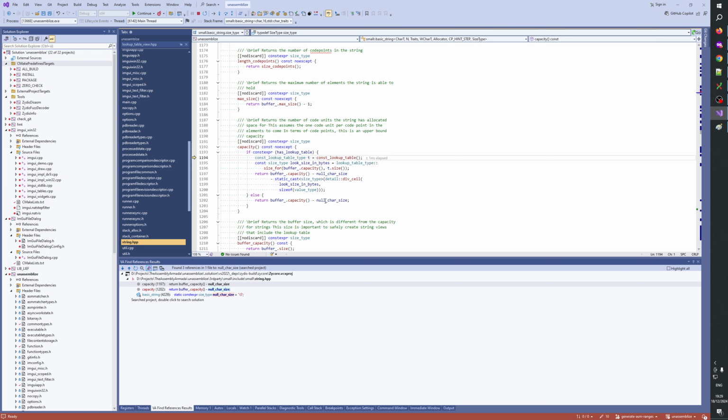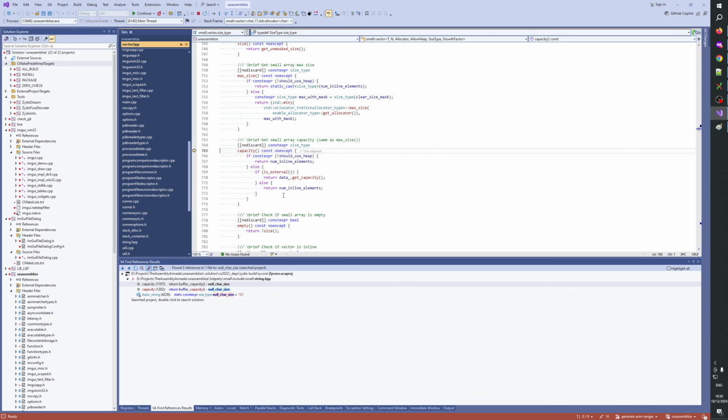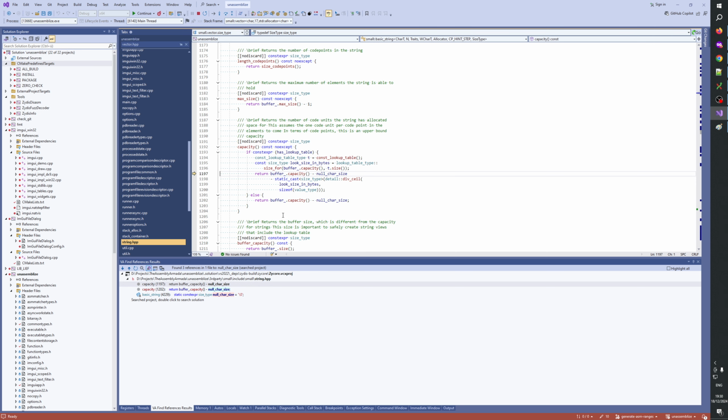Capacity. 1. Okay, so now the null char size is 1. And this buffer is 17. Let's go in here. Capacity. Num inline elements 17. Minus this is 16.